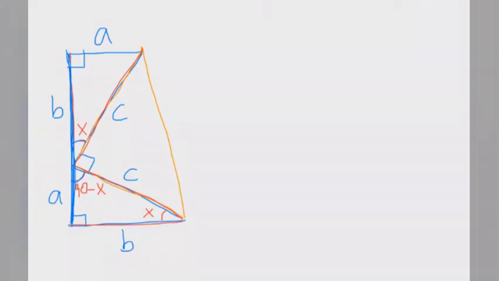Say I want to express the area of this total figure. Well, I could just write it as the sum of the areas of the two blue triangles plus the area of the orange triangle. So let's do that. The area of one of the blue triangles is 1/2 base times height, or 1/2 AB, and there's two of them, so multiply that by 2. Then I'm going to add the area of the orange triangle, which is 1/2 C times C, or simplify that to C squared. What is another way we can express the area of this total figure?